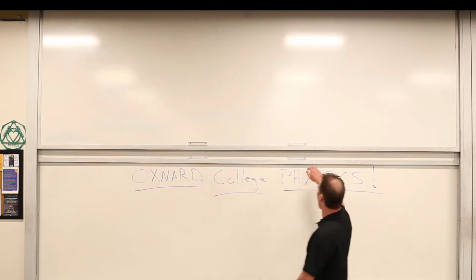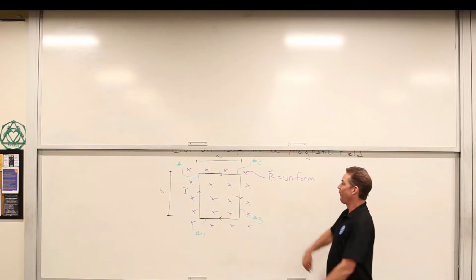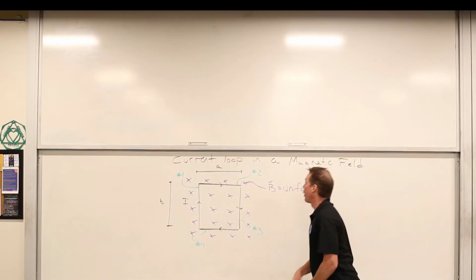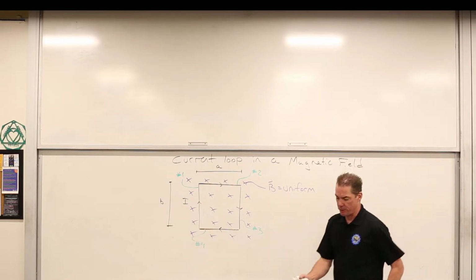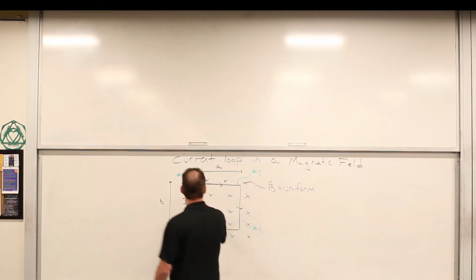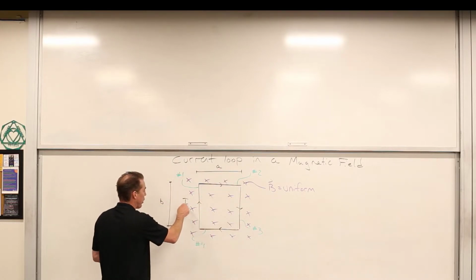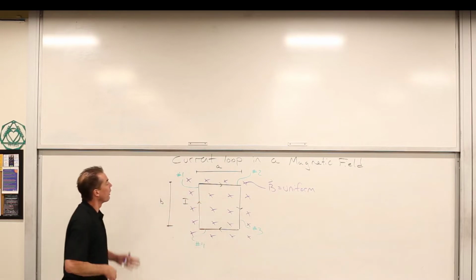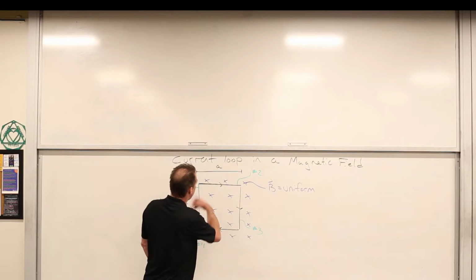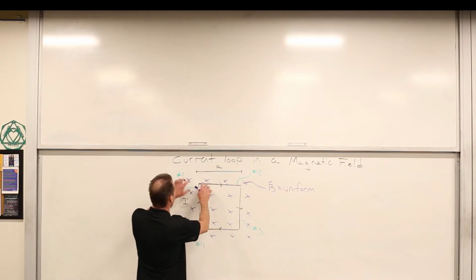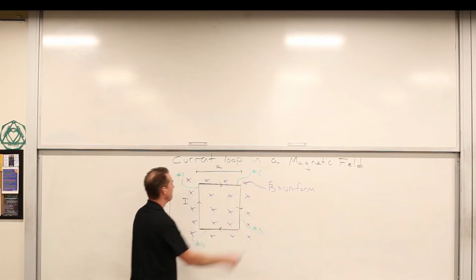All right, so the last thing that we left off with was looking at a current loop in a uniform magnetic field. So we have ourselves a nice little rectangular loop here, has dimensions A by B, and we have a current I that in this particular situation is cycling around in a clockwise manner here, and then we've got our uniform magnetic field directed into the board, B hat.